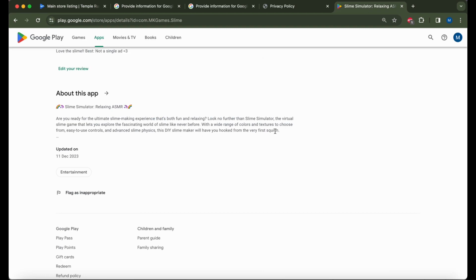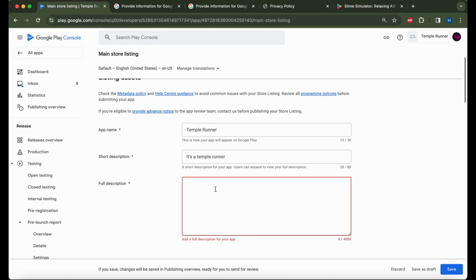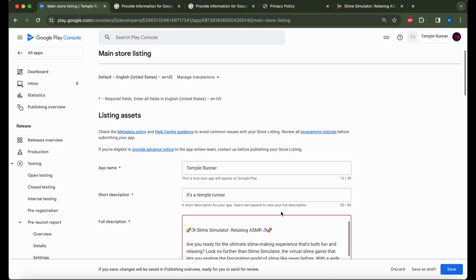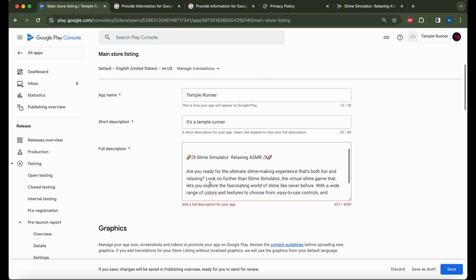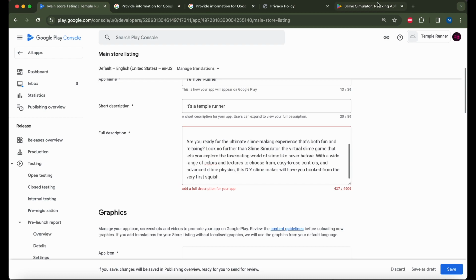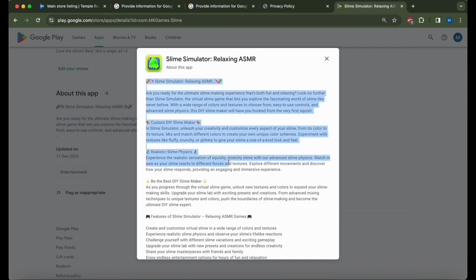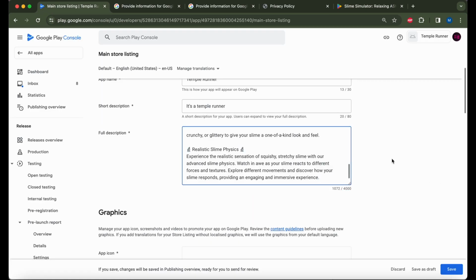So for the sake of simplicity, I just copy part of my description from another app. The cool thing is you can also use emojis over here. Okay, it's not long enough. That's interesting. So it seems that you have to write a longer description. Okay, we can do that.